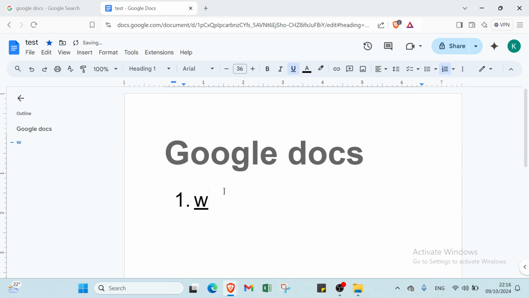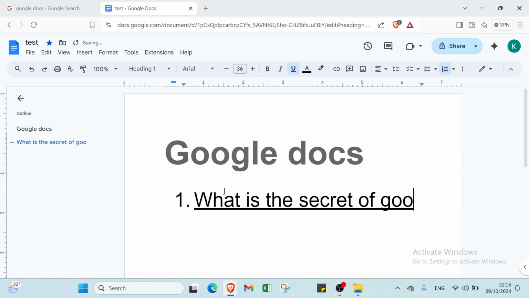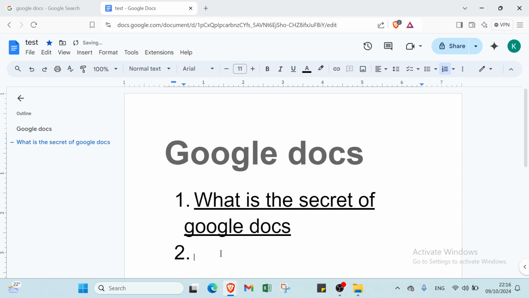So for example, I will write here, what is the secret of Google Docs. Then I will click enter, and we will find here 2, then 3. As you can see, how to get started. And you put it in the size that you want.